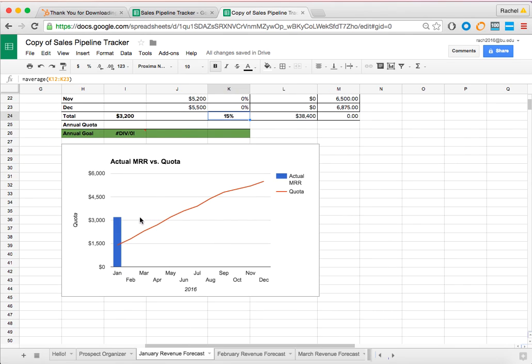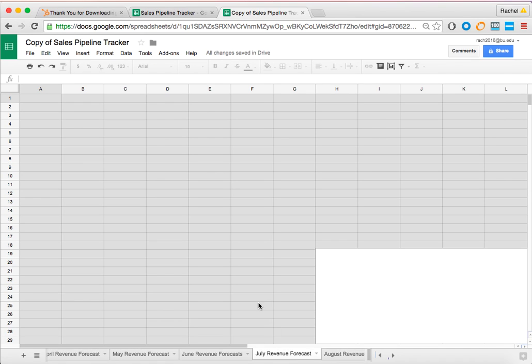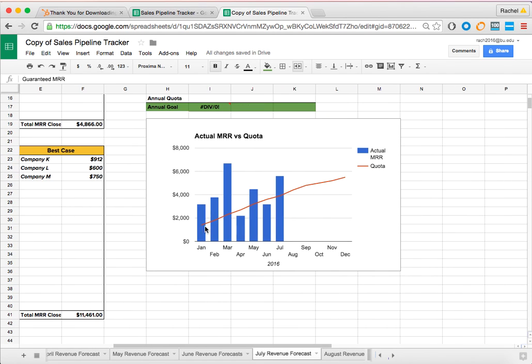We can also get a nice visual by seeing how much money we actually made in a month versus what our quota was. So if we go a little bit further, like, say, July again, we can see wow, we did pretty well most months. We stayed above that red line, but for these 2 months, we didn't do as well, and that we need to really focus in these months to stay above our quota. It's a cool way to visualize it.